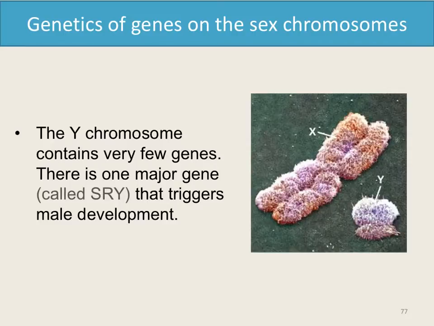Now, the females are fine. A female has two X's, right? And so you don't always get haploinsufficiency. A lot of times you get enough protein made that you're still fine. Let's say you have a mutation in the X chromosome, and you're female, there's going to be a rescue effect from the other chromosome with the normal copy. So there won't be haploinsufficiency.